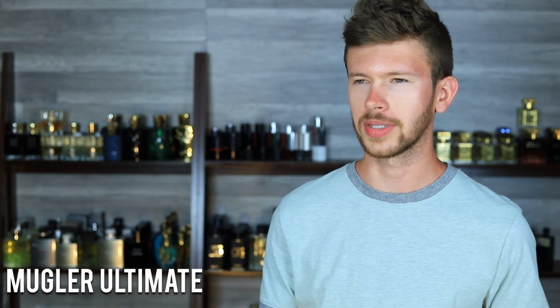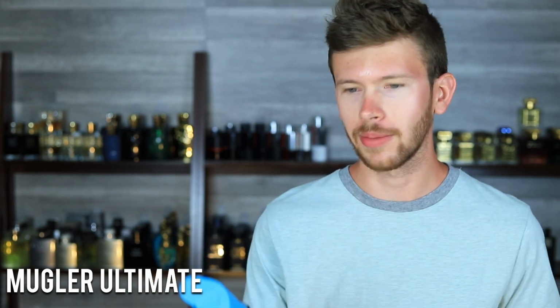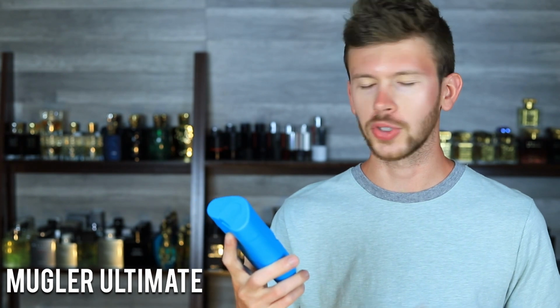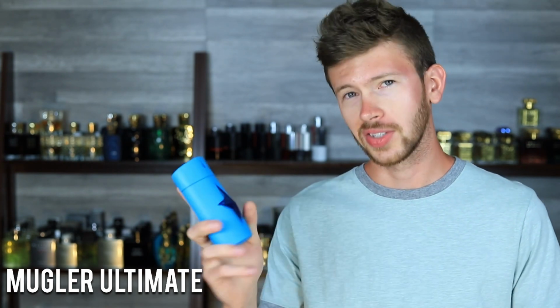The fir balsam is kind of giving it this, I don't know, kind of woody, almost outdoorsy feel, which is kind of a weird combination, but it does come together and work really well. Another one that's semi-gourmand leaning, which I like, and really good for spring, fall, and again, summer evenings.